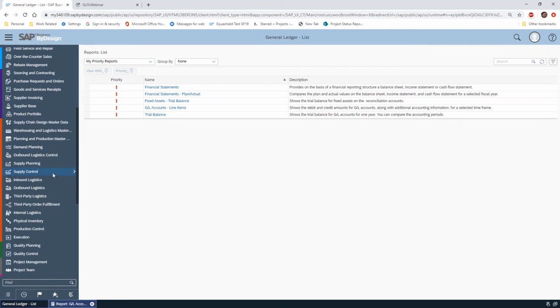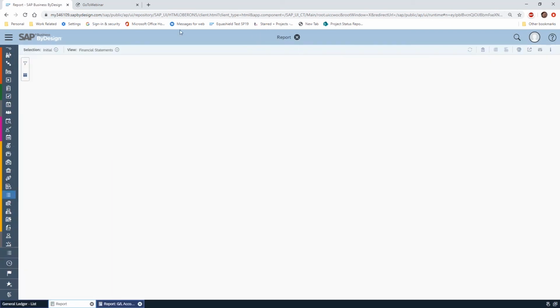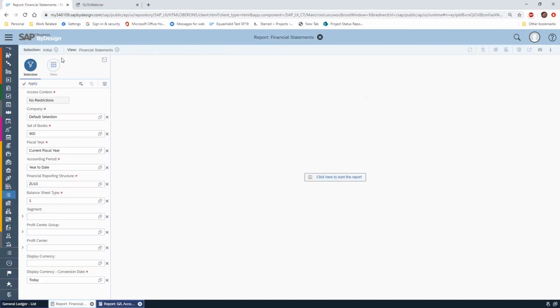So, I mean, you can run a manufacturing report, you could run a supply chain or a marketing report, and all of the data sets work on the same principles. So anytime I go into any sort of report in the system, I am going to land in this sort of a report builder view with my selections or view. What's going to be different are the criteria fields and the fields that I can show. But all the training that I've shown you here applies to any report you run in ByDesign.